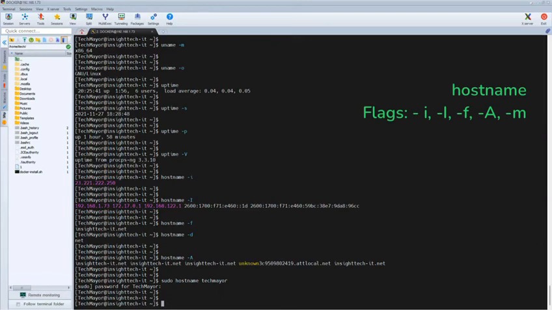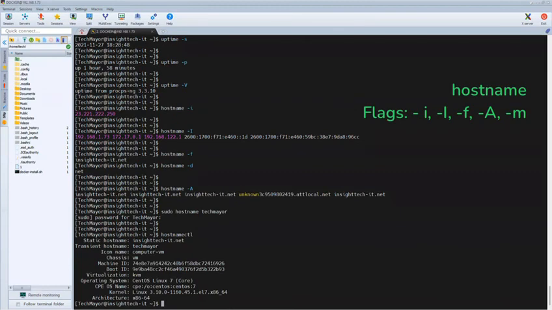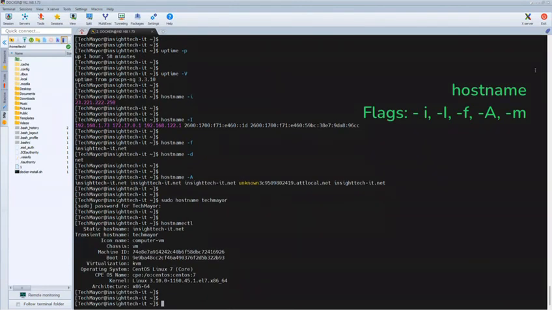More about the hostname and some networking commands in an upcoming video. So hostnamectl, there it is. These basic Linux commands will help you as a user and administrator to execute tasks easily and effectively. It's fun working with these commands.